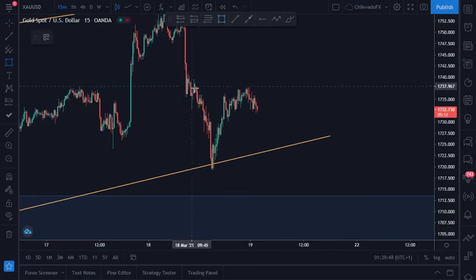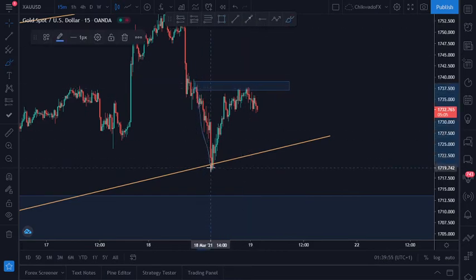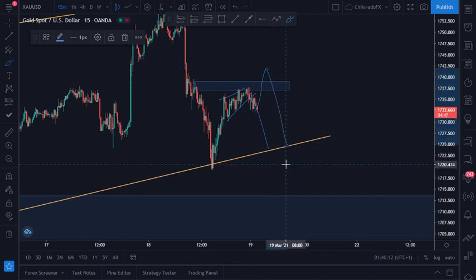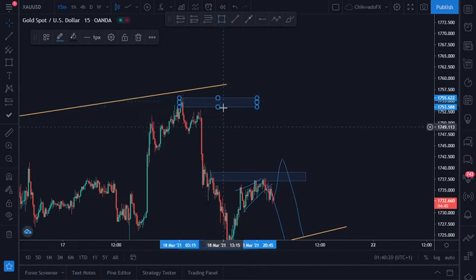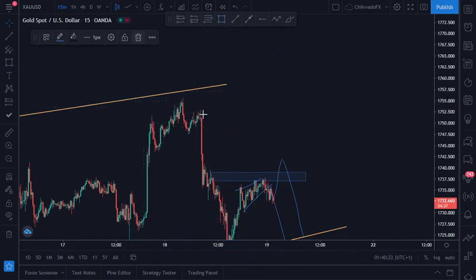But then do not forget that this is the supply zone that caused this massive drop in price. And then the market has come, tested that again, and we're starting to see the market fall away. So now we could take either a sell all the way to here, or wait for the market to hit the liquidity up here and then come down before we overall start looking for our buying opportunities, and wait for the supply zone up here to be removed before we get involved and start looking for buying opportunity.